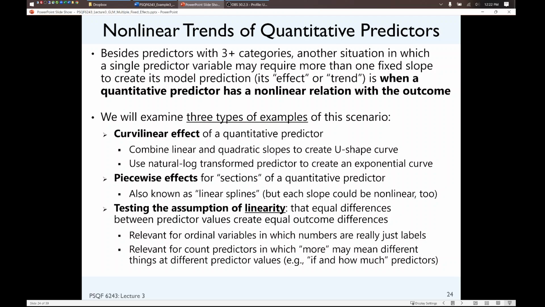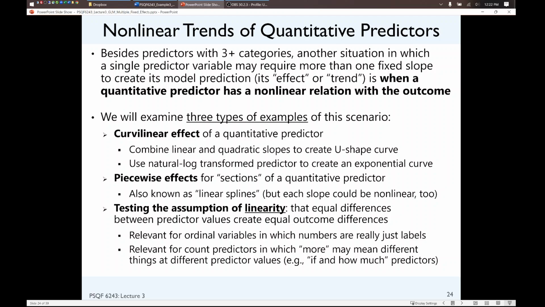I'm here today to record a supplemental lecture for PSQUIF, as I call it, 6243 Intermediate Statistics covering general linear models. We did talk a little bit about this topic in class last week, but just to reorient us to where we are, this unit is all about describing relationships between two variables in which we need multiple slopes to do so. So the first half of it used an ANOVA type example, a grouping predictor variable that had three groups in which we needed to create two new variables and give them each a slope in order to differentiate the means of the three groups.